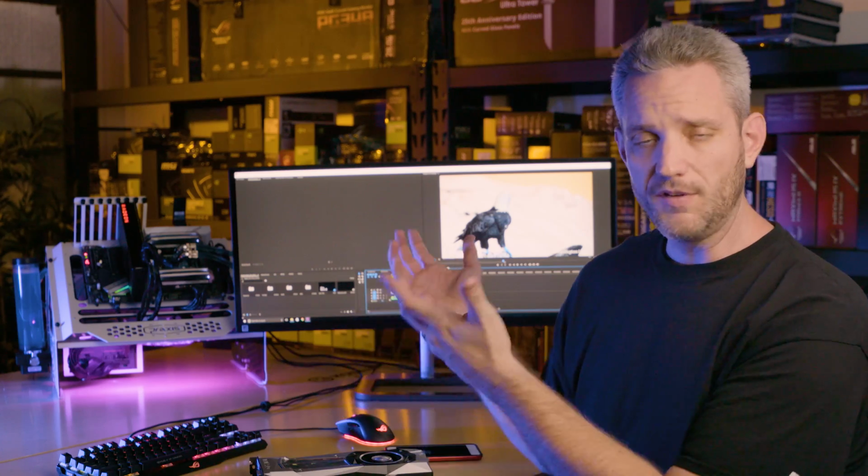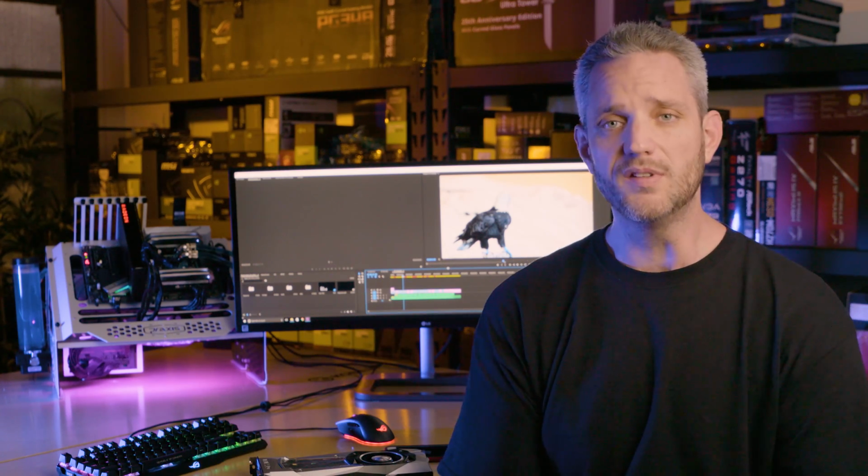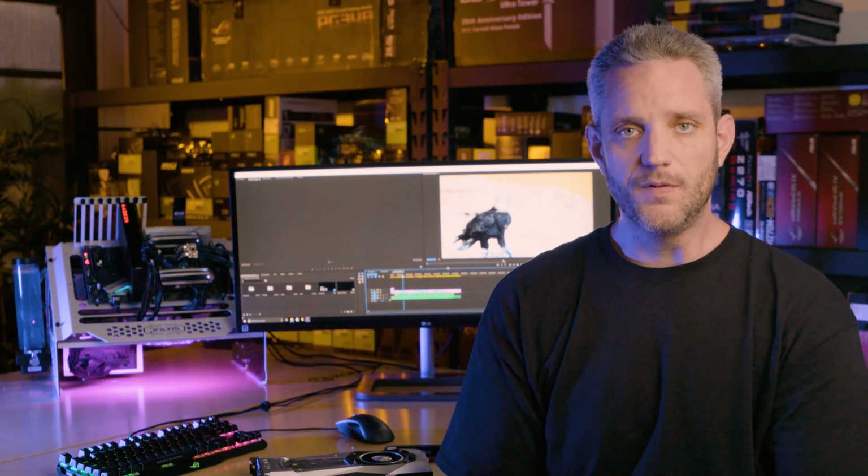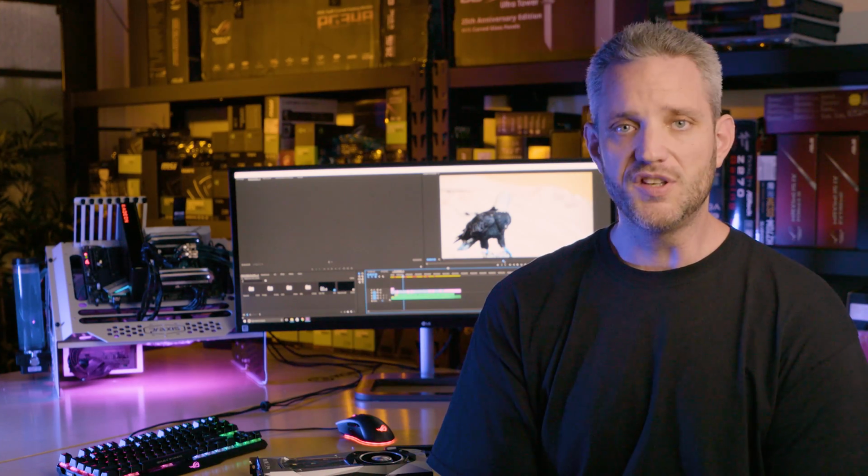And there's a lot of different ways you can leverage that, especially in CAD drawings, live CAD renderings, stuff like that. But what about video encoding? I've talked about it being a great card for video encoders and content creators alike. So I figured what we do today is we would just go ahead and compare Vega 56 and 64 versus the GTX 1070 and 1080 and see which is actually doing a better job for content creators.